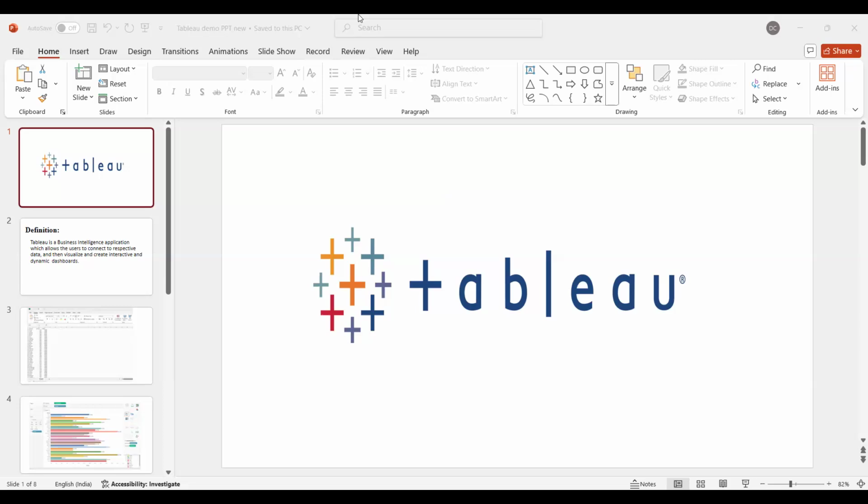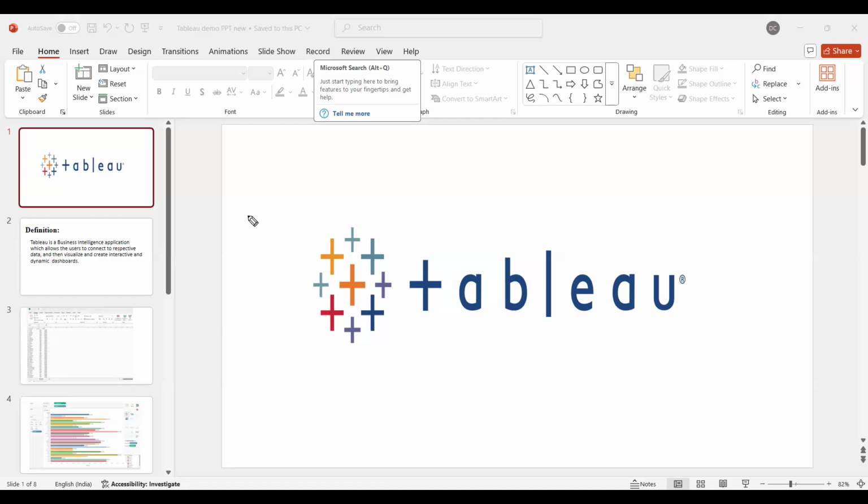Actually, I don't know anything about Tableau and Power BI. One of my friends told me that it's a good tool. Yeah, the good thing with Tableau or Power BI is that it is not a programming language basically. In IT we have so many programming languages, which can be easily understandable for IT students.